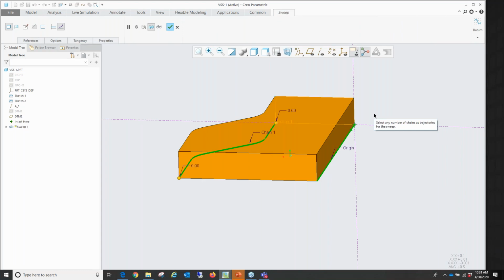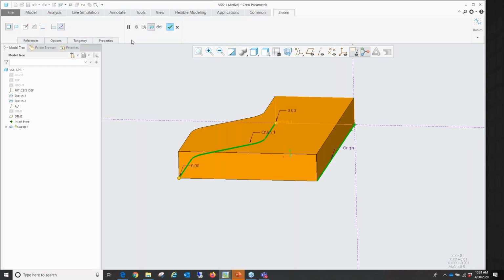Now keep in mind, you could have as many trajectories as you wanted. You could have 3, 4. As long as that shape can adapt to those trajectories, it will go through and follow along and change as it goes. Now, I mentioned up above, there's the variable button. If I was to turn that off, you'll notice it won't vary the shape on here. Even though it's snapped to those, if you don't have the variable button turned on, it won't allow it to change as it goes along.